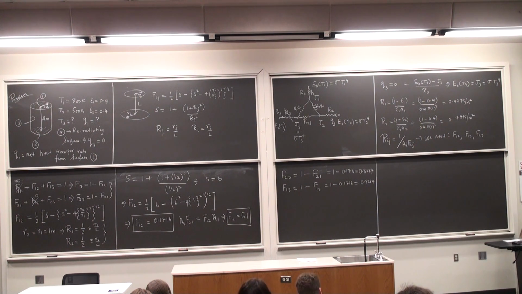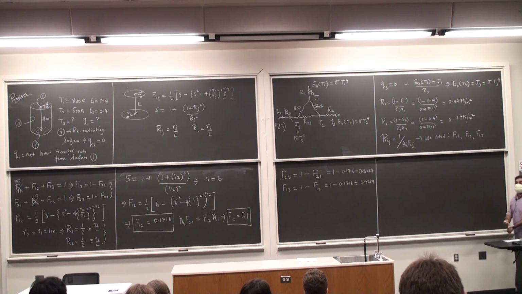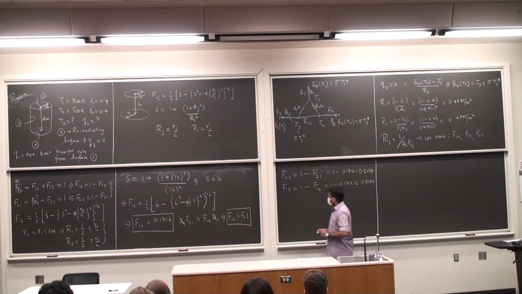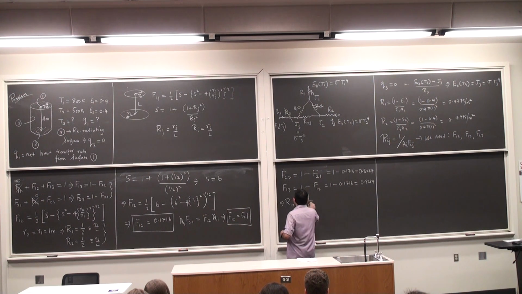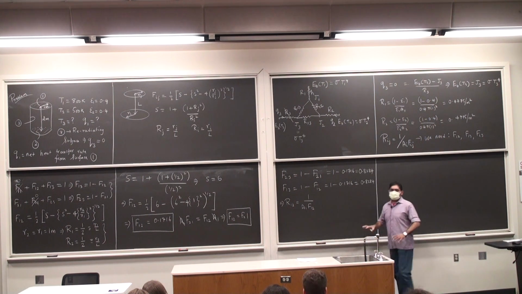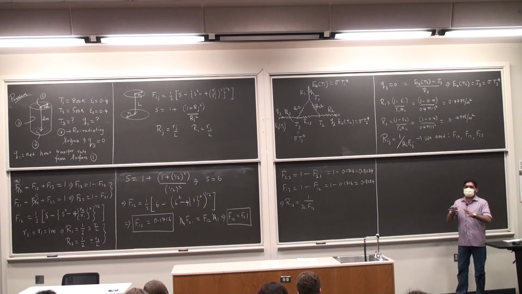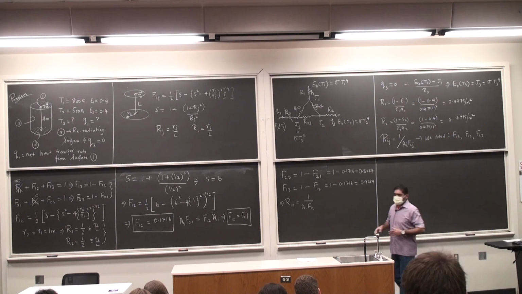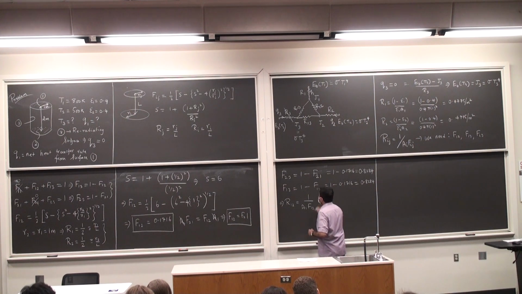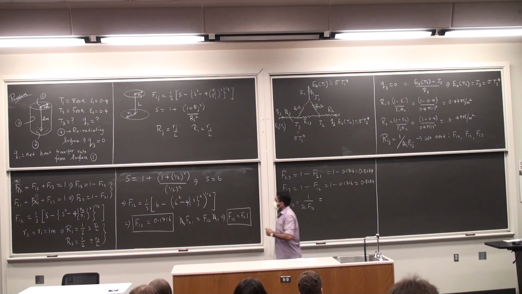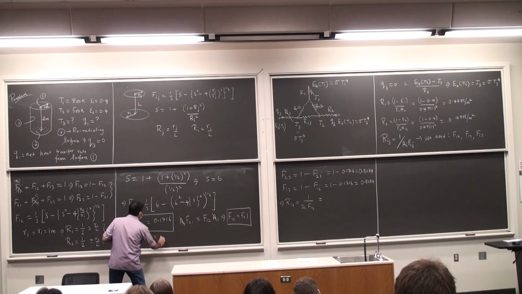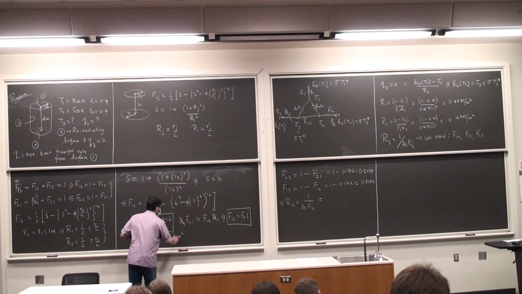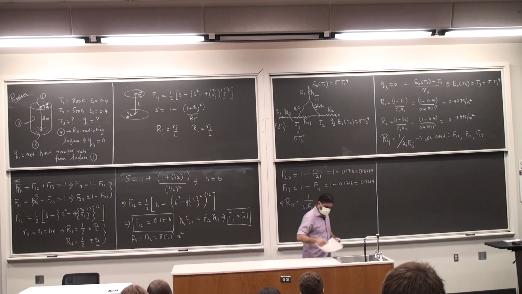This is tedious work, as I said, but it is necessary. Once I do that, I can calculate all the resistances. So I can calculate R12, which is 1 by A1 F12. Is it okay with everybody if I don't write the details of all of these things? A1 is known, F12 is also known. So substitute. And maybe just to be clear, A1 is equal to A2, which is 5 times 1, so many meters squared. So this is equal to the following.